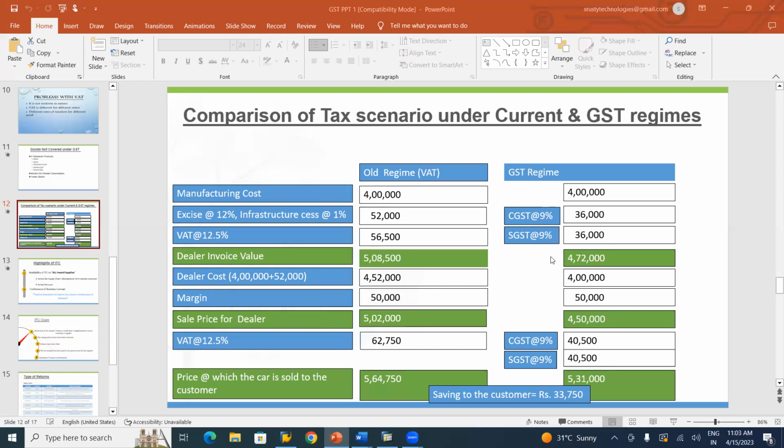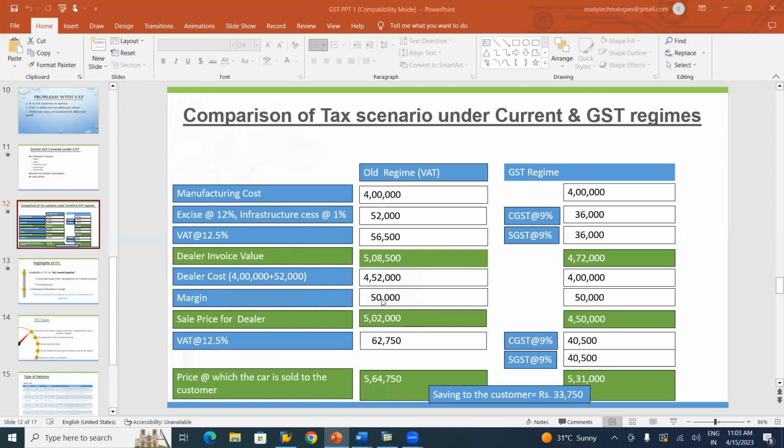Here, what is the dealer cost? 4 lakhs plus 52,000, that is the 4 lakhs manufacturing cost plus excise duty, so 4 lakhs 52,000. And the margin he adds is 50,000 profit.